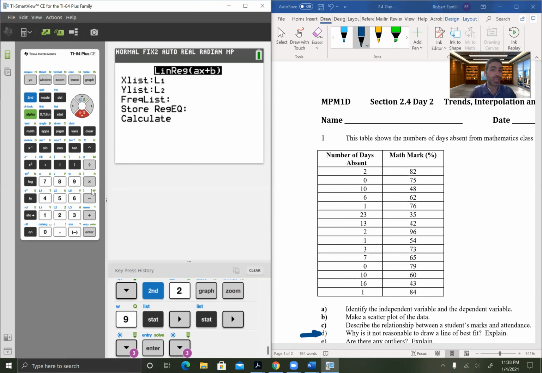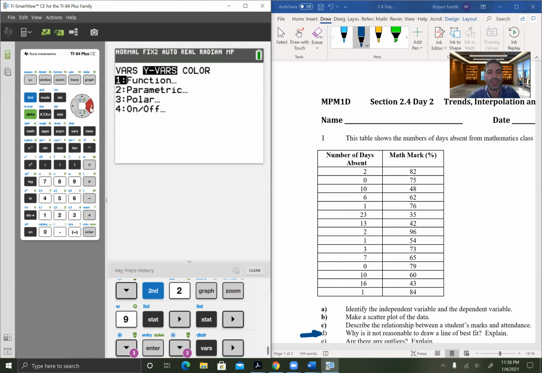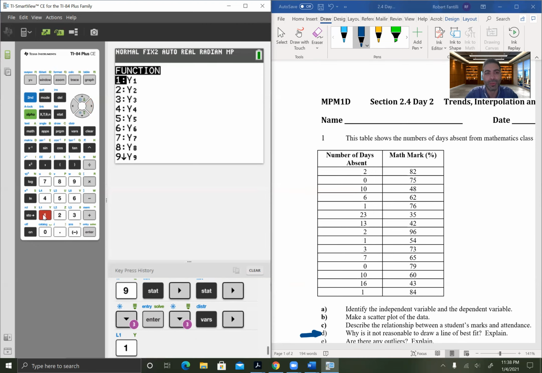So regardless of which calculator you have, we're all going to select the VARS button right here. Okay, so go ahead, everybody hit the VARS button now. And then you're going to tab over to the right to where it says Y vars or Y variables. Tab over to the right. Okay, option 1 says function. So select option 1 by hitting enter or the number 1, and then it says function.